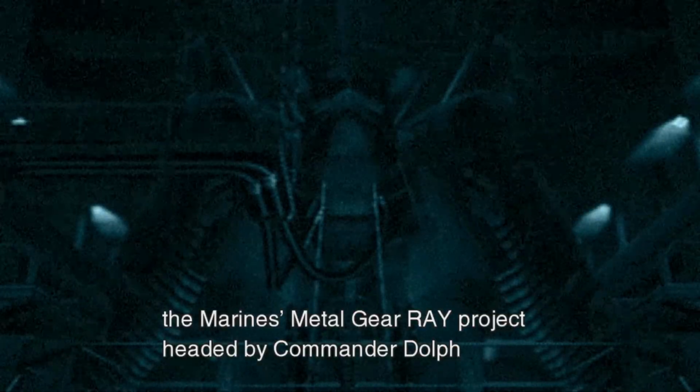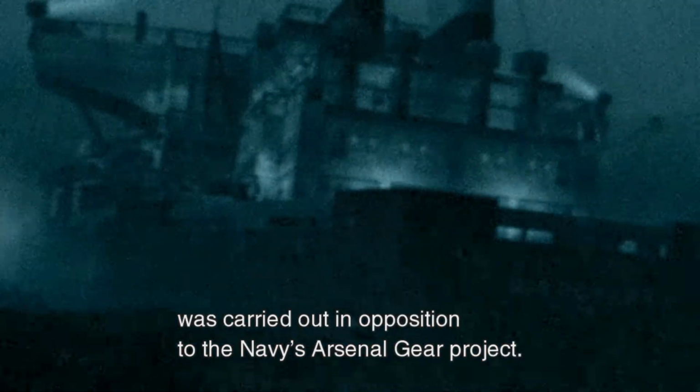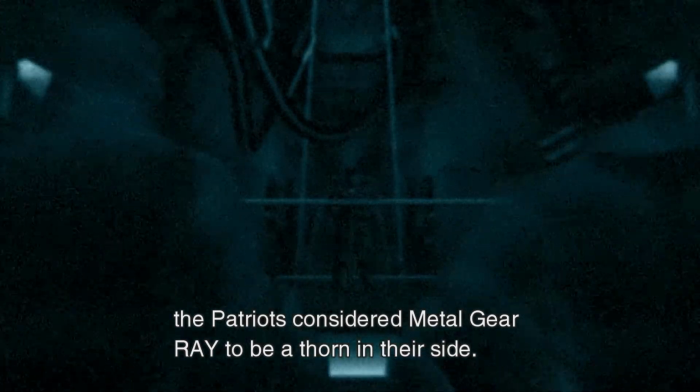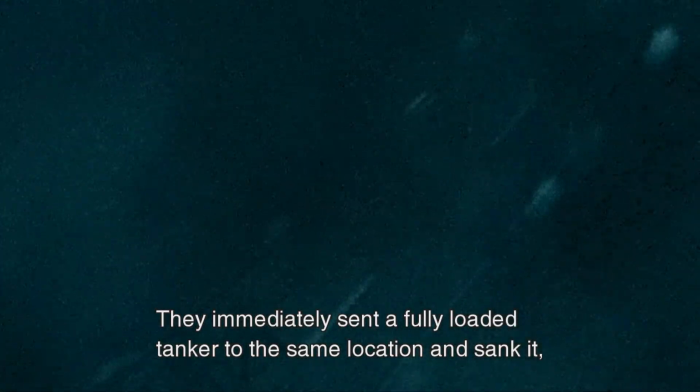No, there's more to it than that. The Marines' Metal Gear Ray project, headed by Commander Dolph, was carried out in opposition to the Navy's Arsenal Gear project. To be more precise, the Patriots considered Metal Gear Ray to be a thorn in their side. Hence, they attacked the dummy tanker and stole Ray. They followed this up with a perfect plan. They immediately sent a fully loaded tanker to the same location and sank it, then set up the facility to camouflage the development of Arsenal Gear. And we fell for it. 2 more puppets in their show.